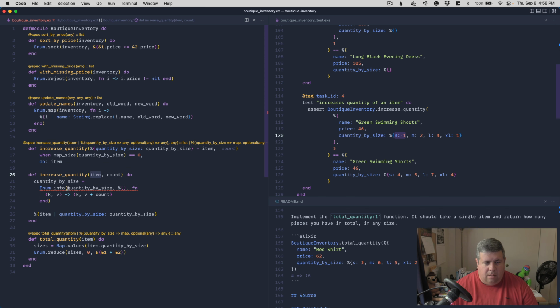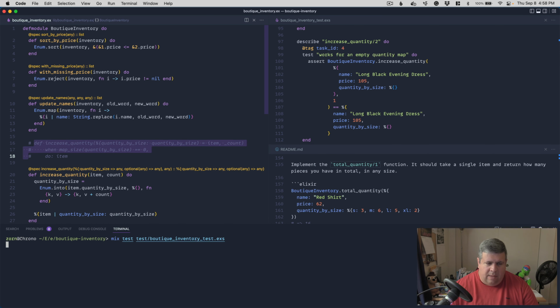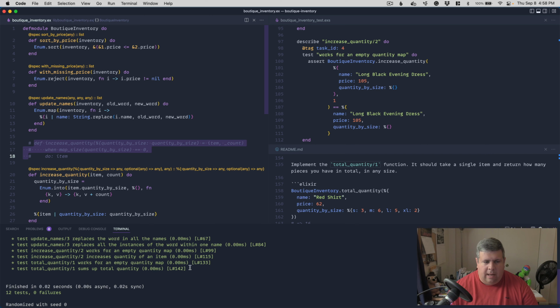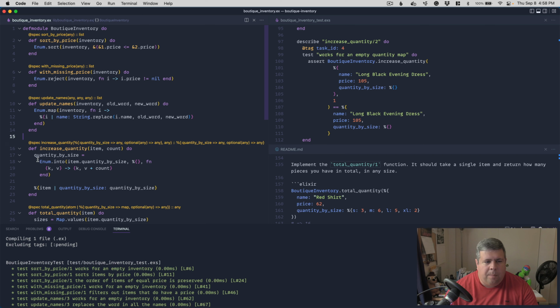Oh, we gotta do item. We might not need this one. Let's see if this works. Cool, that looks like it works. So we'll delete that. I think I'm happy with that.